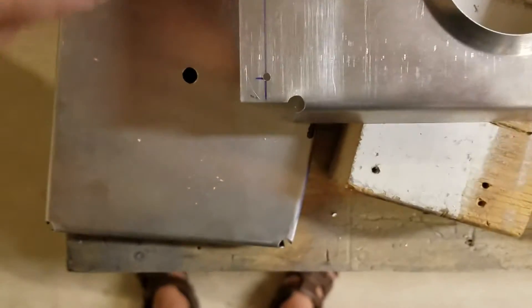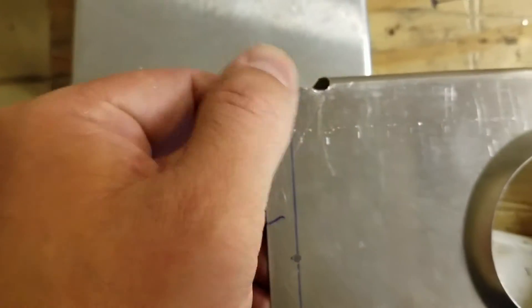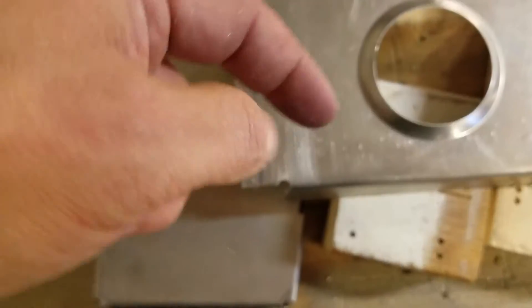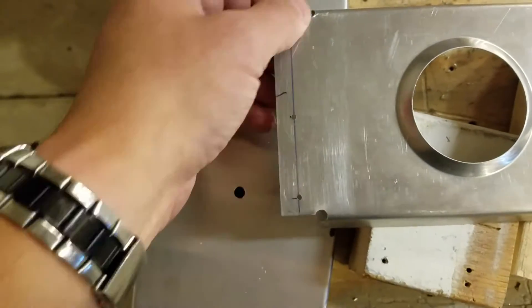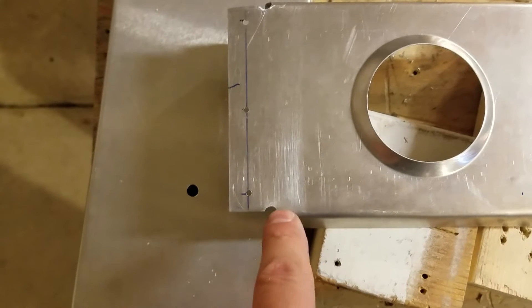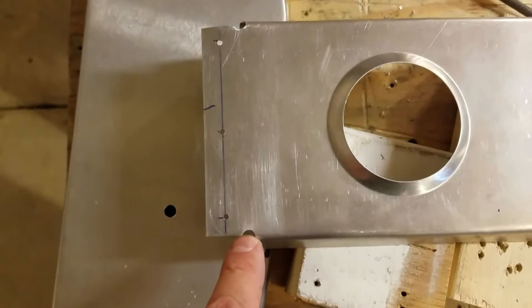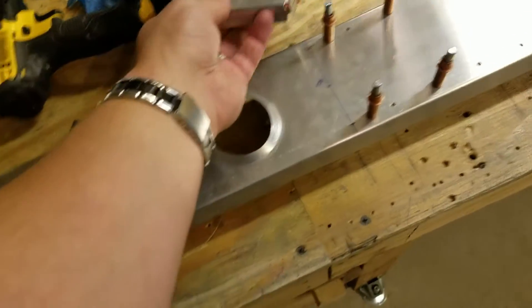I've made the modifications to that front spar. I nicked that with a file so I'll need to polish that out, but I did quarter-inch relief holes drilled at an angle right in the V of the bent flange. Still got a little filing to do to take the burrs off and polish that scratch out. That's essentially what's required and what's shown in the drawing. You have to do a relief hole here because if you have just this edge going to a sharp 90 degrees down around the flange, you'll have a significant stress riser right there - like with your ribs, anywhere there's a bend like that you've got to put a relief hole in.